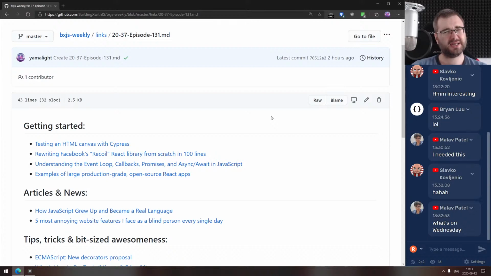And I guess that's basically it. What's on Wednesday? I am not 100% sure yet, but it's either going to be web components or something else. I haven't completely decided yet, but I've been postponing the web component stream for so long that I feel like I should finally do that soon-ish. So likely web components.